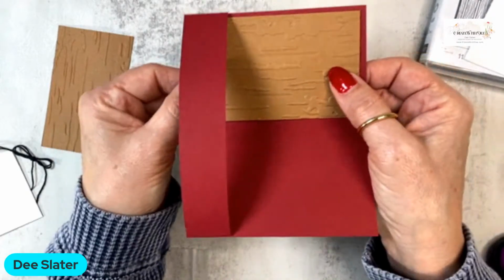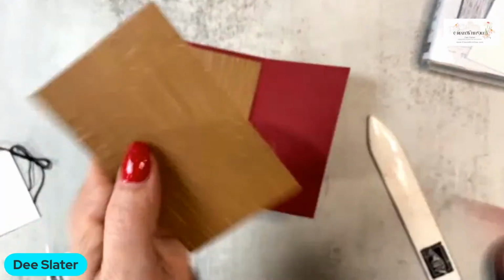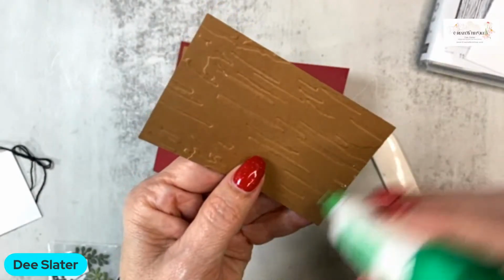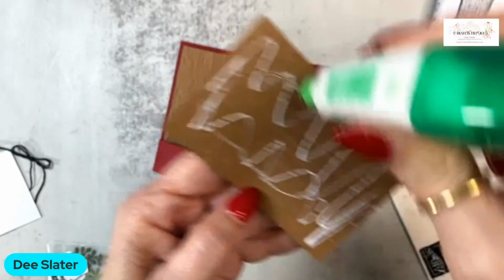Okay, so we'll put that here, and then do the other side. Technology is awesome when it works.